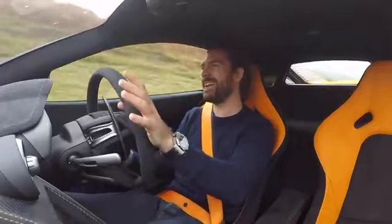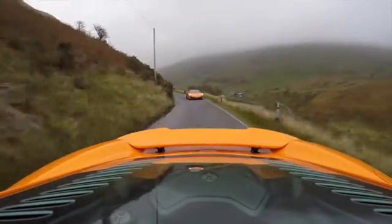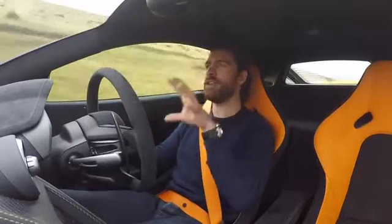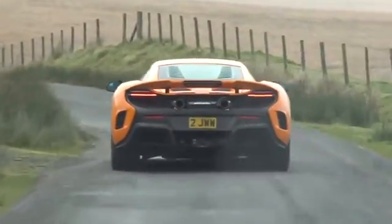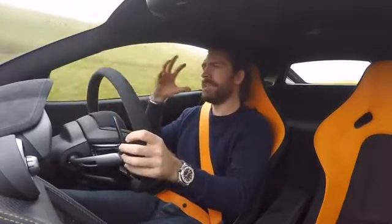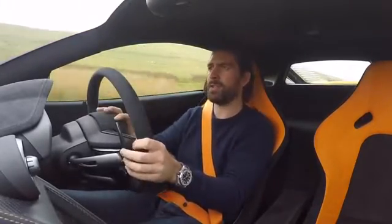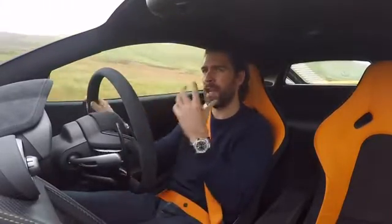And listen to it. It's got beautiful pops and bangs, and there's something about this car, because if you were to read all of the items that they upgraded and tweaked and improved on this, you'd go, yeah, sounds cool. But the experience, the connection that you get with the drive and the overall emotions that it gives back to you are greater than the sum of its parts. That's all I can say.